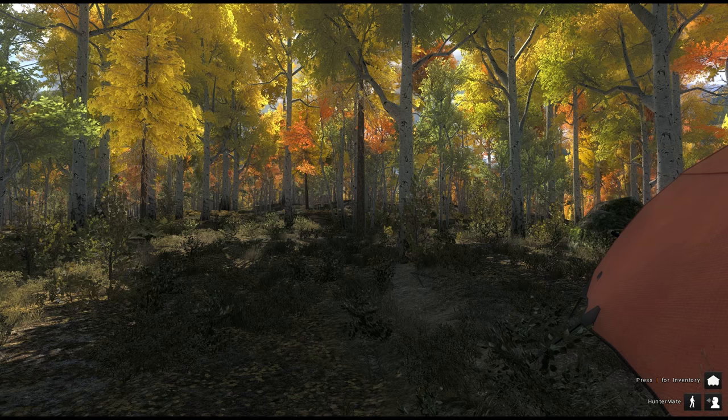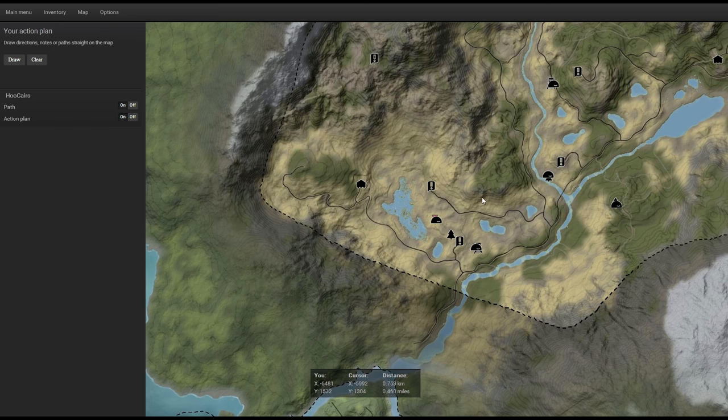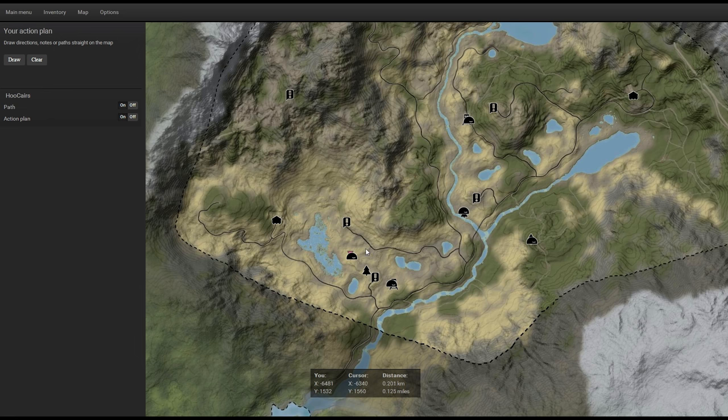We will start here by having a look on the map. Today's hunt is starting down here. I have a tent here — this is a good starting point for grizzly bear, Rocky Mountain Elk and also wolves. There's a tree stand here, there's also a tower and more tents. I will likely walk around this route going north where I have more tents and tree stands. Where we will not find Rocky Mountain Elk spawning is this area here — you can cross that out pretty much. But otherwise, everything below the mountains, you will find the elk on the west side of the river.